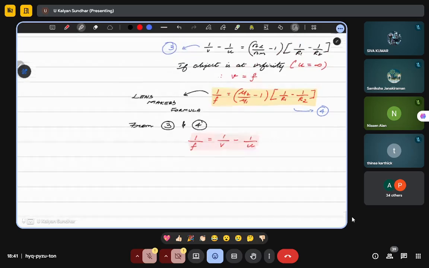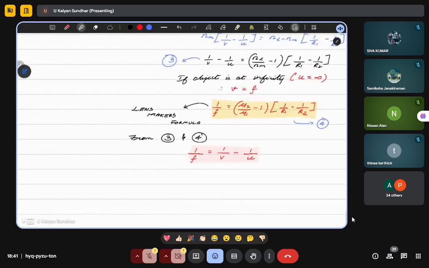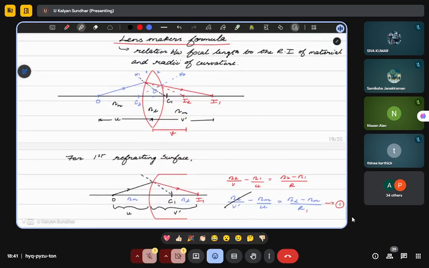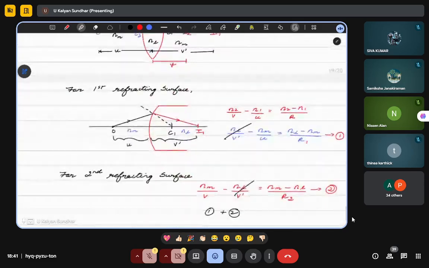This is your lens maker's formula. Here I have just written only the expressions. You have to write it in your own words first. One is the refracting surface. So the image formed by the first refracting surface is I, which is kept at the distance v dash. Next v2, and from the equation. You don't need to write too much. I guess they might be asking for 5 marks or something like that. Right? So this is your lens maker's formula.